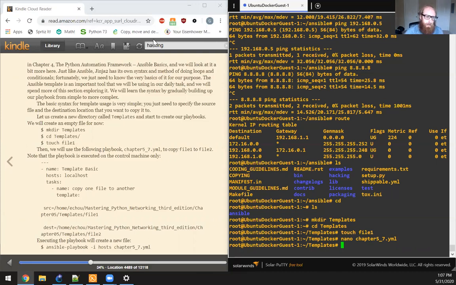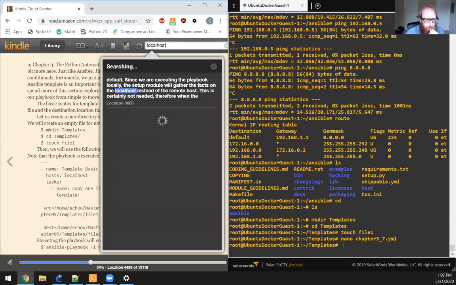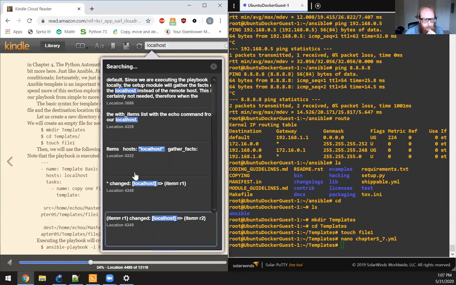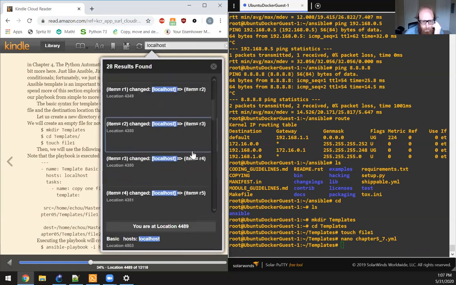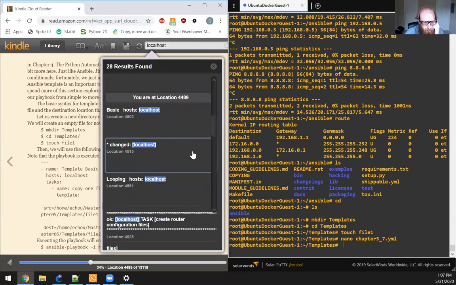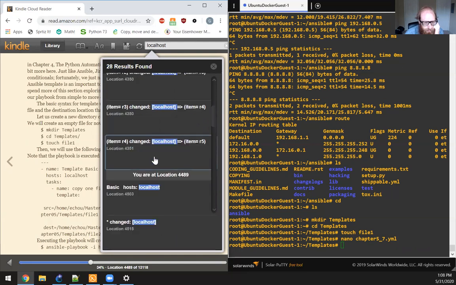So I think I'm going to search through the book and hopefully find an example of the playbook that has localhost in it.